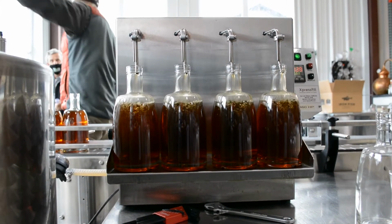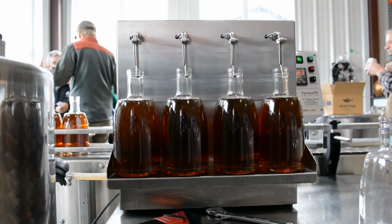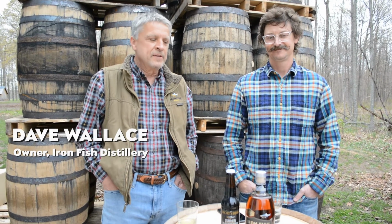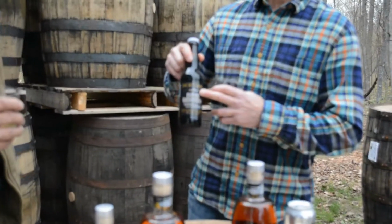And today we are bottling a bourbon. It's a bourbon that's been finished in stout barrels from Short's Brewery. And just a short tasting note about this whiskey, made from a high rye bourbon. It has the spiciness of that bourbon. It's got a really nice caramel, a bit of vanilla note to it. But the thing that really sets this apart is that little bit of stout flavor in there and the creaminess of a mouthfeel that it gives the bourbon we're bottling today.